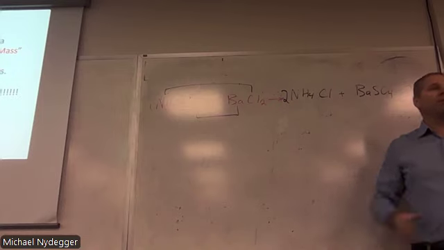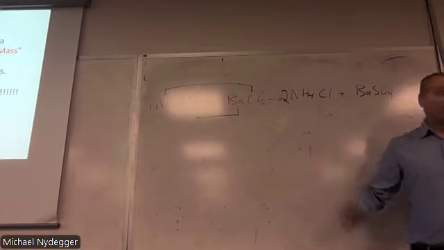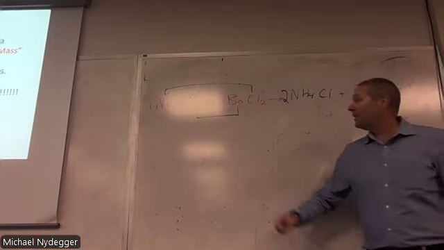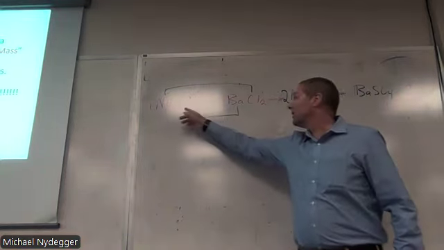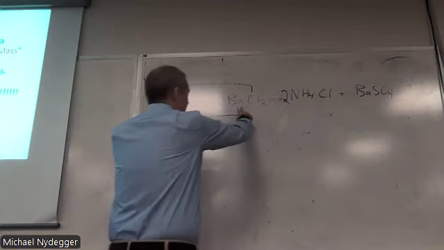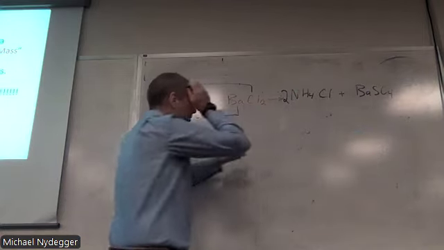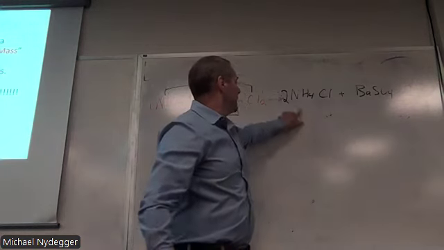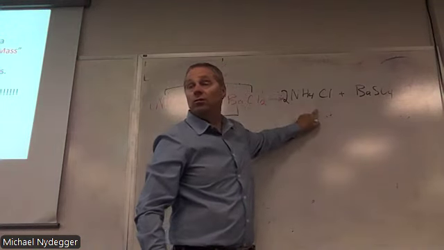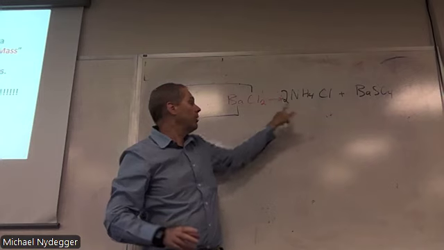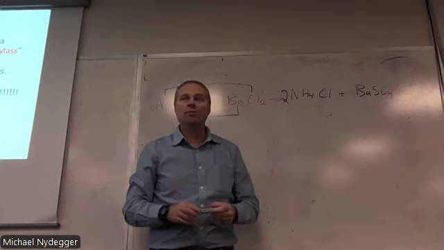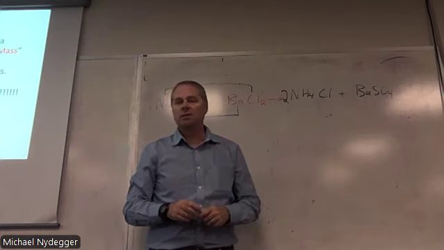I do that every time. I've done this for longer than I care to remember. I write out the reactants. I'm going to recognize what are my cations, what are my anions. I'm going to switch them up, get them to be electrically neutral. Then I'll work with the coefficients out in front. Does that make sense?